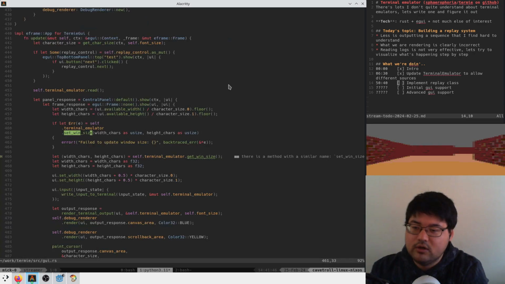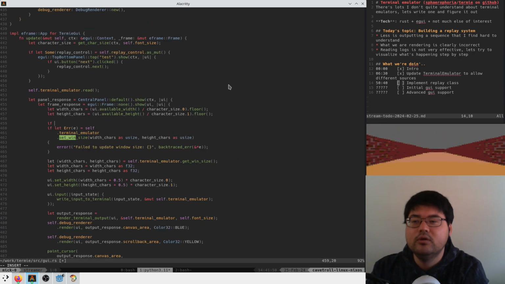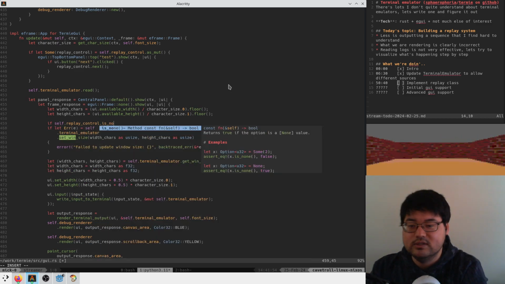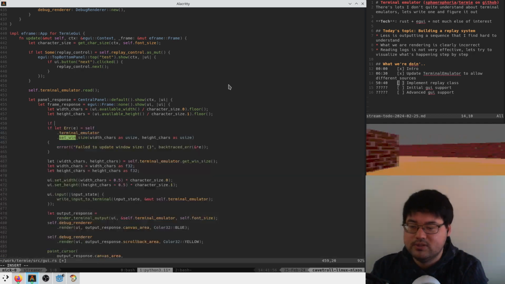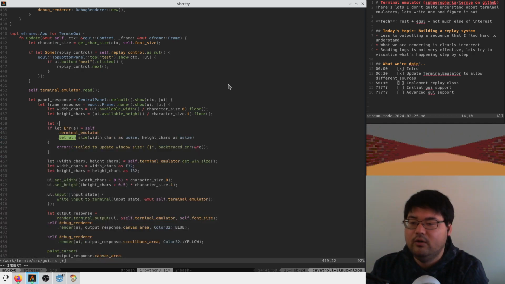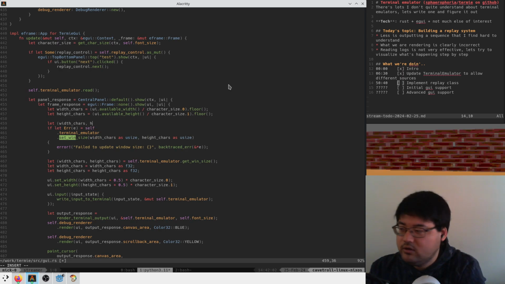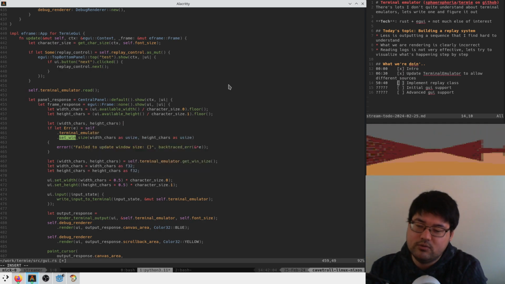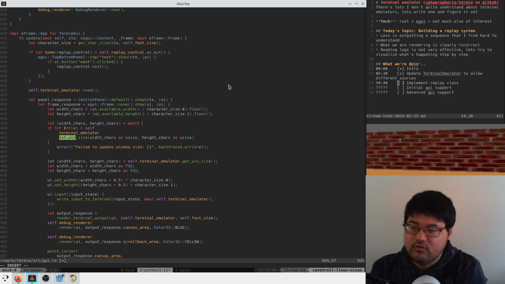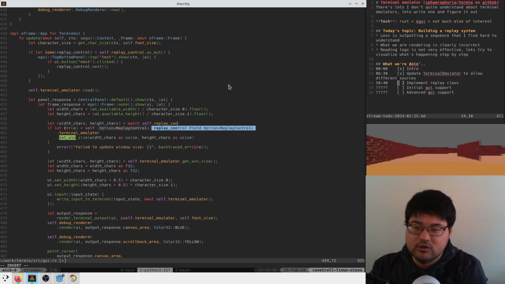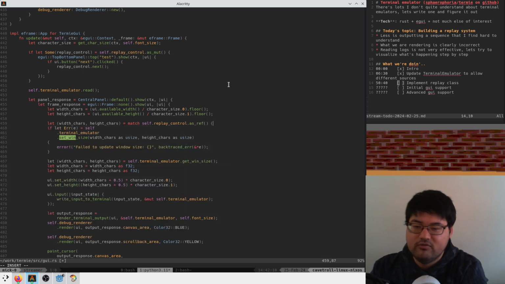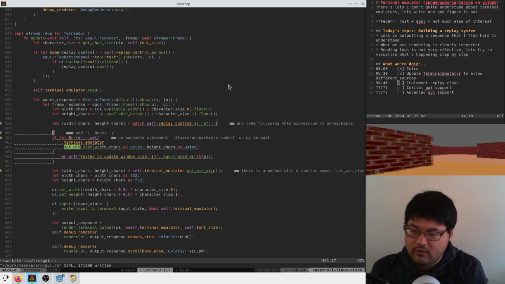And the GUI needs to know that if we're in a replay, we can't do this. So if self replay control is, maybe we say let width cars and height cars is equal to some match of self replay control as ref.